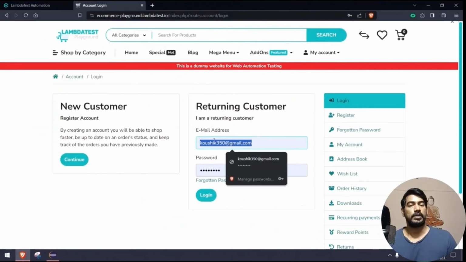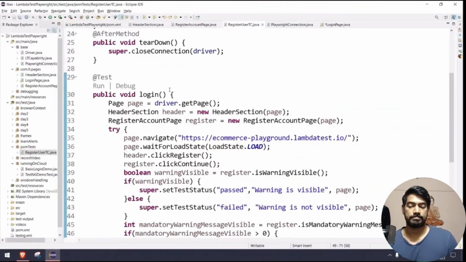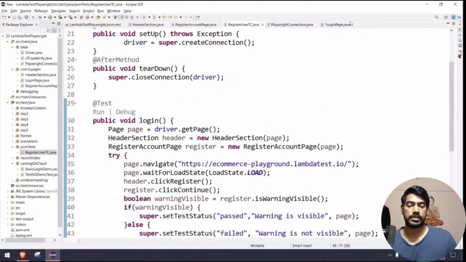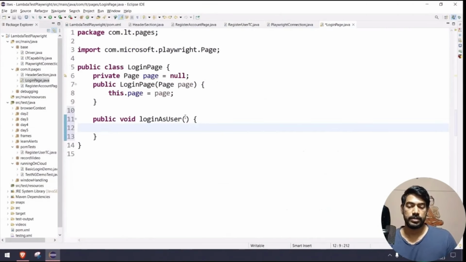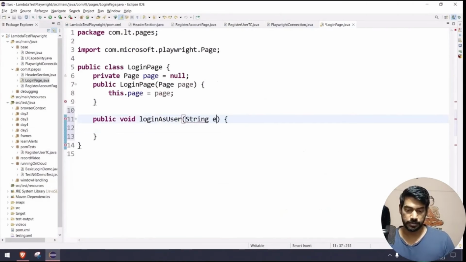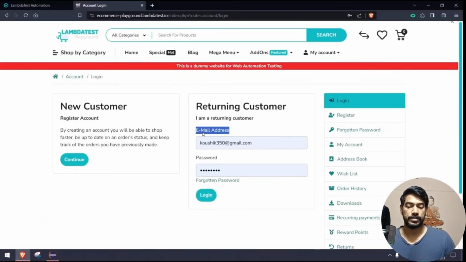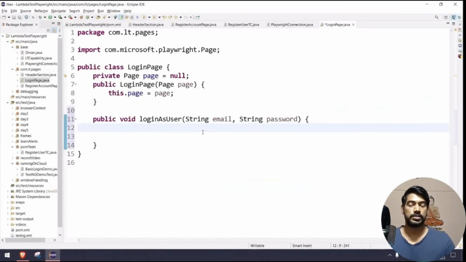Yeah, okay, so let's go and write the things. Here of course we need String email and String password. I'm going to write this very quickly with the help of this email, since we know it works based on the label. So let me do that.